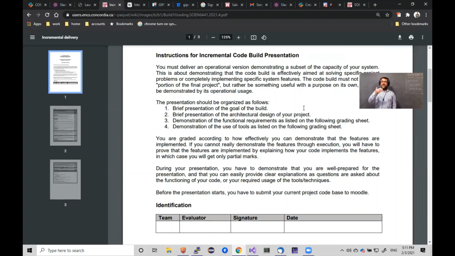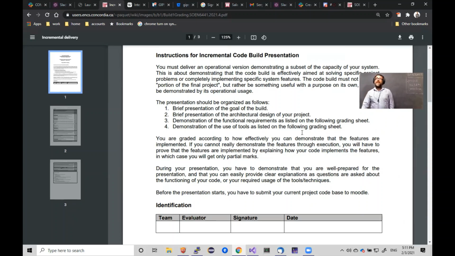So at the due date, I'm going to provide you with a schedule. And then every team is going to have to choose a time slot in the schedule. And then there's going to be 3 different markers associated with the marking of the presentations. Then you schedule a meeting with one of the markers. And then at the time that you have selected, you go there and you do a presentation of your build.